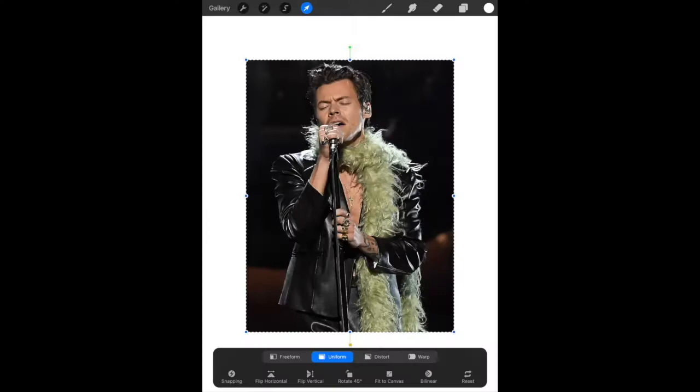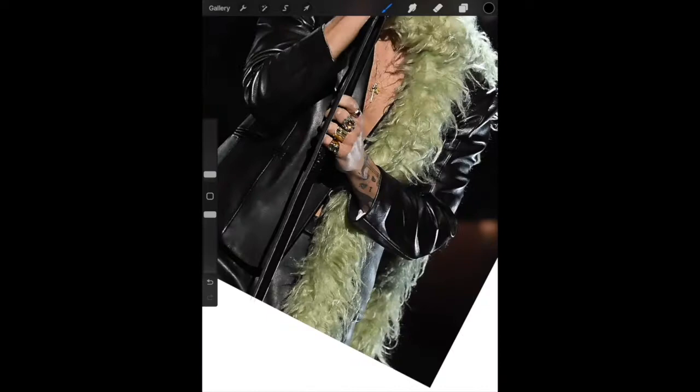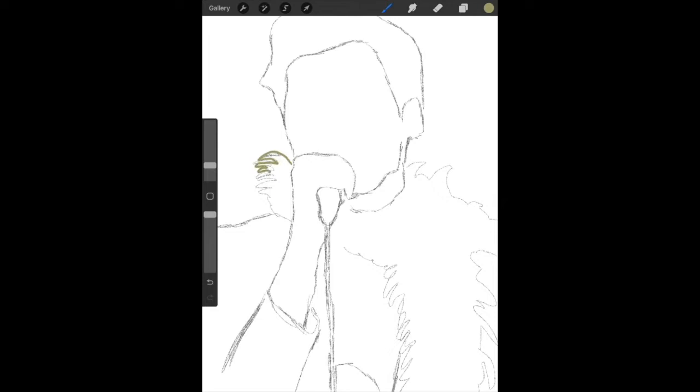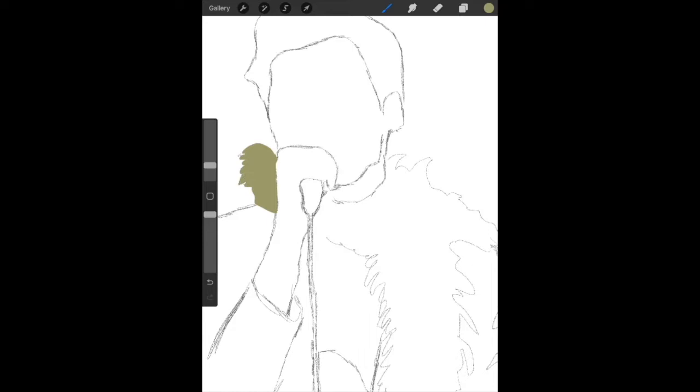So basically I got this picture of Harry in the Grammys, which I liked a lot. And to turn it into pop art, I basically just traced it. The basics of pop art is working with shapes. And so the best way to do this is just trace the image with the basic shapes that you can see, the basic lines, not much shadows, just really layering one on top of the other.